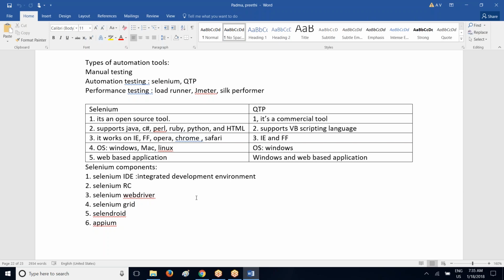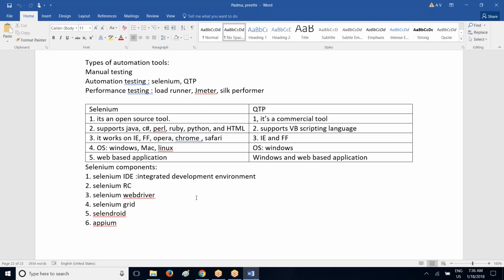IDE is nothing but integrated development environment. Selenium IDE is for recording and running the scripts, and it is an add-on to Firefox. That means we are going to install this Selenium IDE only in the Firefox browser, not in any other browser.